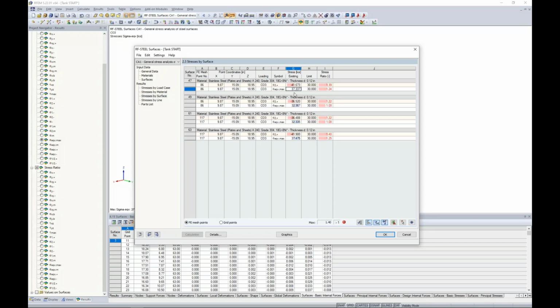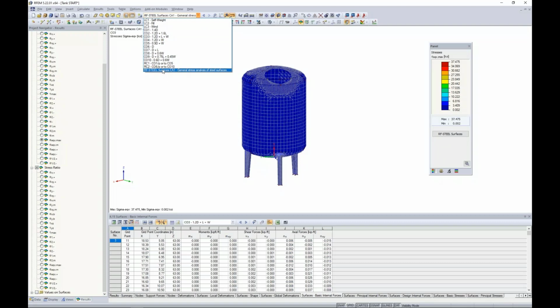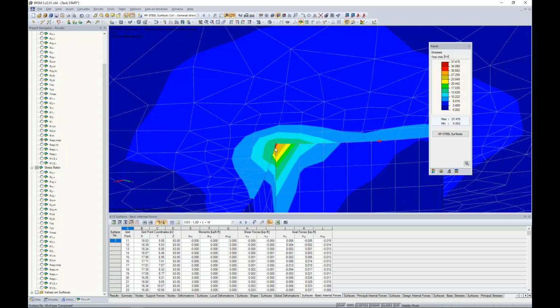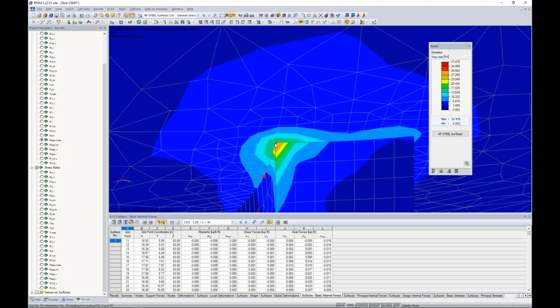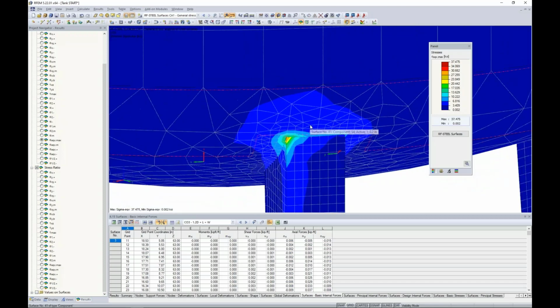So I'm going to click here to my equivalent von Mises stresses. You'll notice it's for load combination 3, and I can click on my graphics. Well, most of the tank here, when we look at our von Mises stresses, and keep in mind that we're still within this add-on module RF steel, we just can view the stresses or the stress design ratios graphically. When I scroll in here, we just have these teeny tiny points that are really causing the issue, and everything else looks completely fine. So this is what we would call a singularity.